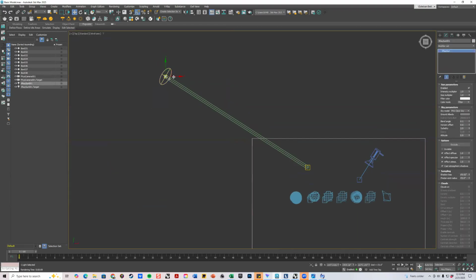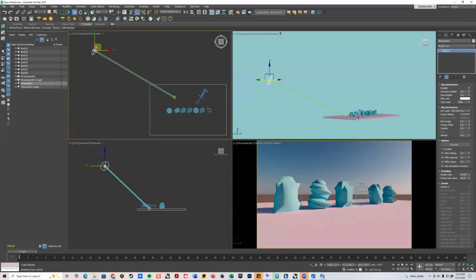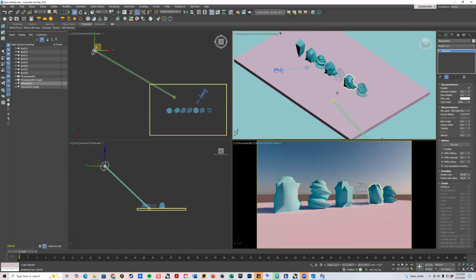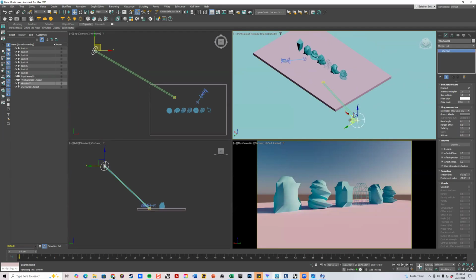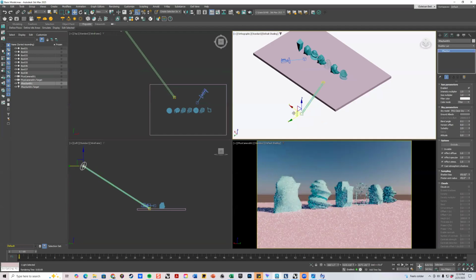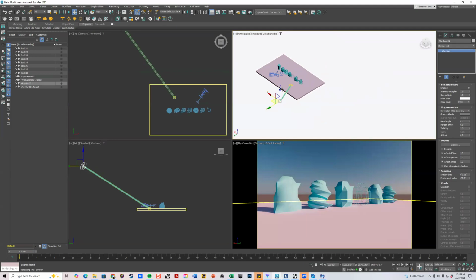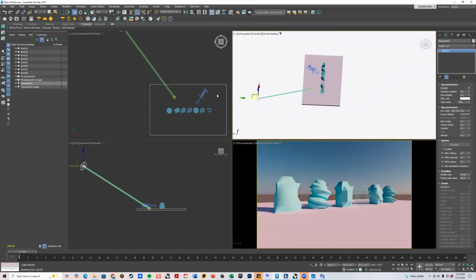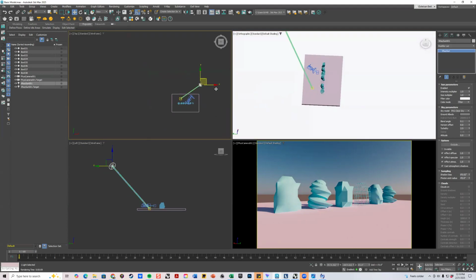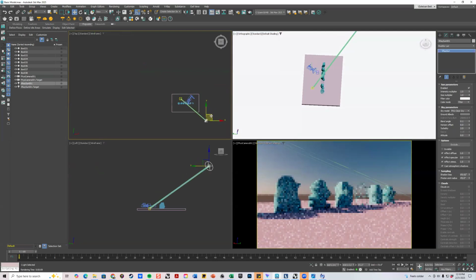Again, if this sun is like this, it doesn't matter. All that matters is the angle of the sun. Also, with the sun here, let's see. So right now our sun is over here, so we can kind of estimate where the shadows are going to be. They're going to be over here. So I want to look also at the shadows for our scene. So let's see. There's my camera. If I want to get shadows in front of the camera, looks like I've got to turn the sun the other way. There.